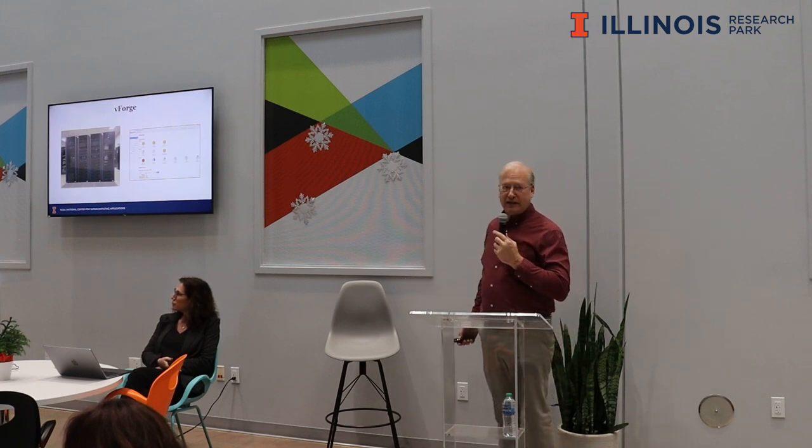Here's a virtual tour of what's in the NPCF today. vForge — the V stands for virtual — is a high-performance cluster built on our cloud environment. It's a small system right now, but it's designed to be scalable because it's based on cloud technology. It's available for anybody — everyone in this room can sign up for time on this system. It's $4.24 an hour; GPU nodes are a little bit more.